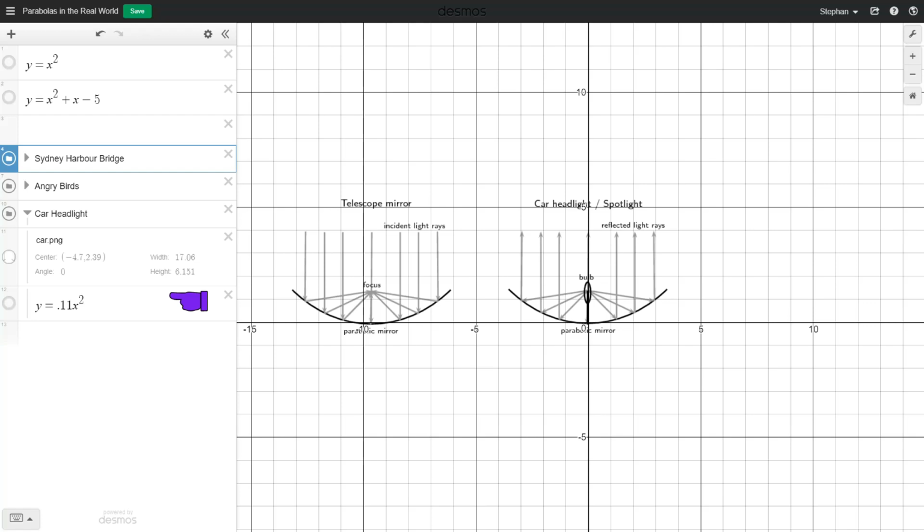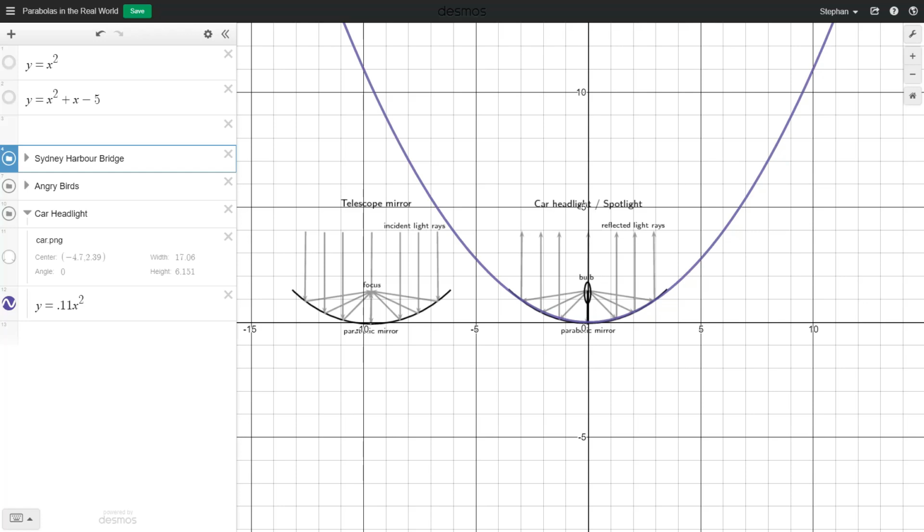I'll show you the equation that we've got here modeling it. So that y equals 0.11x squared. We've made the shape a little bit wider. And you can see this cone shape, this convex parabola, is the shape of the inside of a car headlight. Now, the practical application of this is you can see the bulb in the middle there and those gray arrows. Those are the light beams or the light rays being emitted from the light bulb.